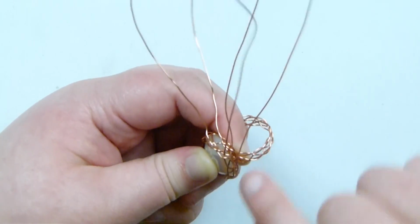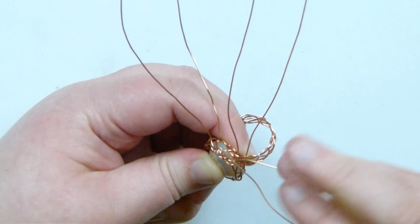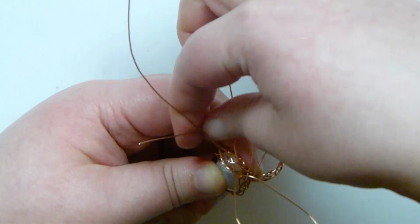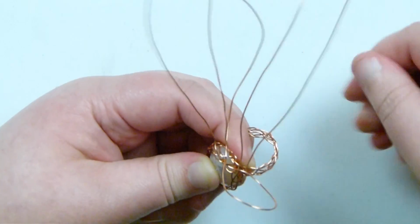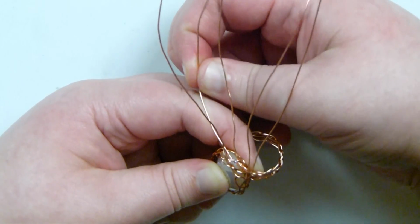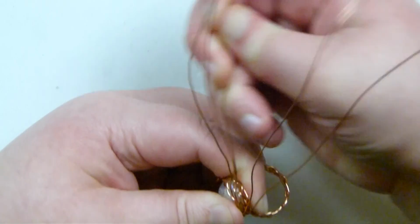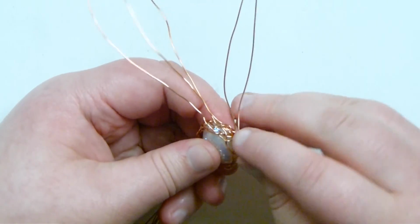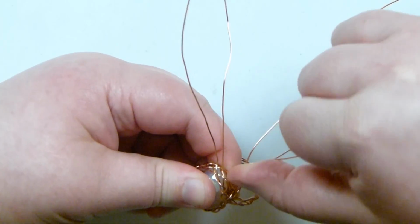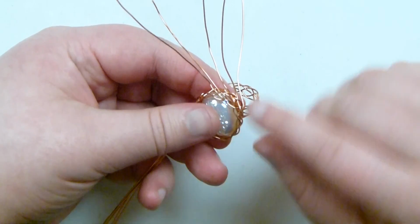So for instance, this one here, I also want to get that into the other braid, and I think it will fit nicely just there, going through in between the braid on the other side, and then pulling that all the way through as well. Again, obviously gently here, to avoid getting a kink like that, because that won't pull through properly. So it's just working with it gently, and then get that all the way out to the side as well. And as long as you're making the braid here, getting your wires in between, just as well keep an eye on your braid along the side.